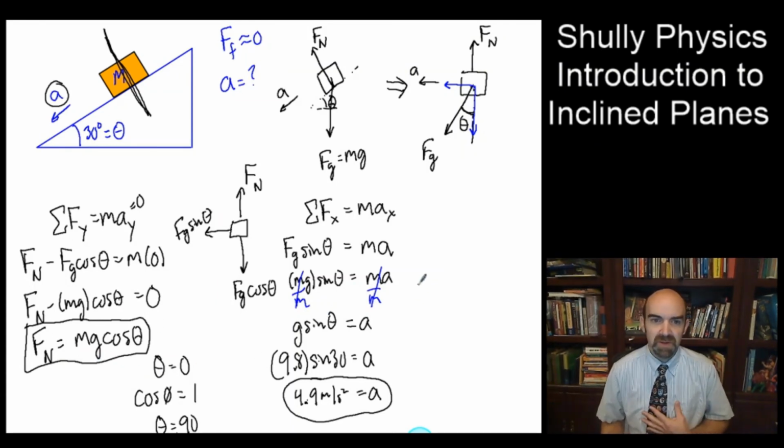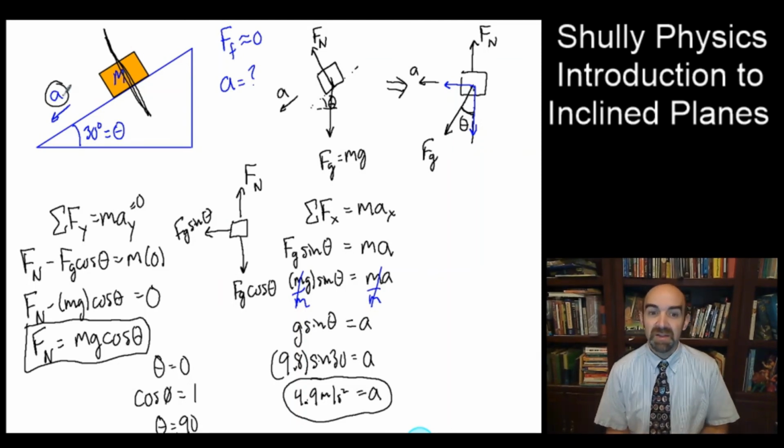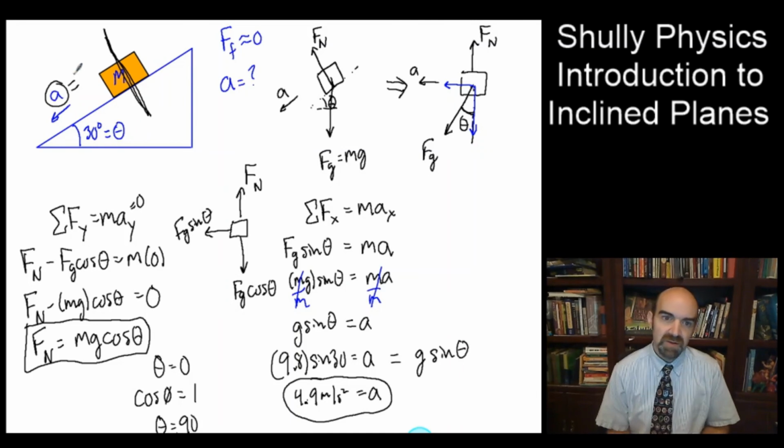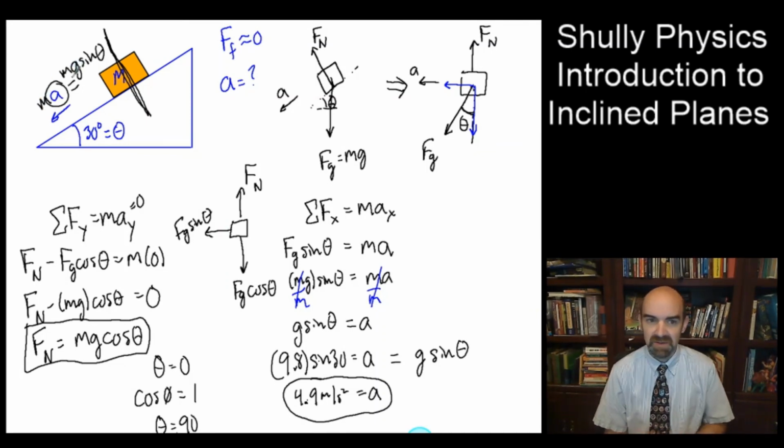And the thing that you can take away from this is, in general, when you've just got a mass sliding on a plane, the amount of acceleration down the slope is what? This acceleration is g sine theta. So you can take that with you, g sine theta. Okay, so that's the other aspect. Here we get the normal force related to the cosine of theta. The acceleration down the ramp is related to g sine theta. So if you ever needed the amount of force down the ramp, of course, just plug an m in front of that and you get mg sine theta. Okay, that'll be the force in that direction.